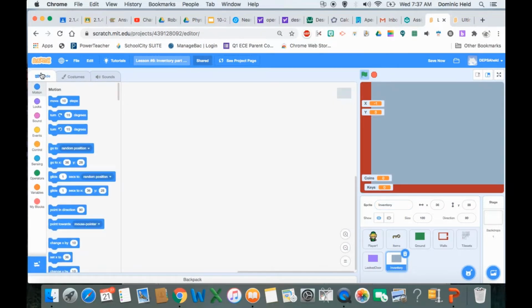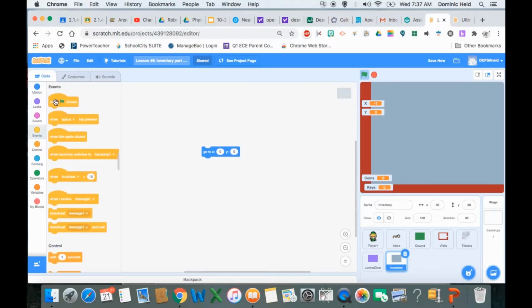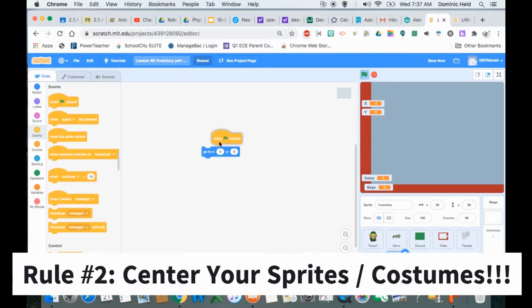Like always, these are some real standard things that I almost do every time I make a sprite or a costume, and the code that I make for a sprite. Very similar things. I need to center it. So now it's centered. All right.